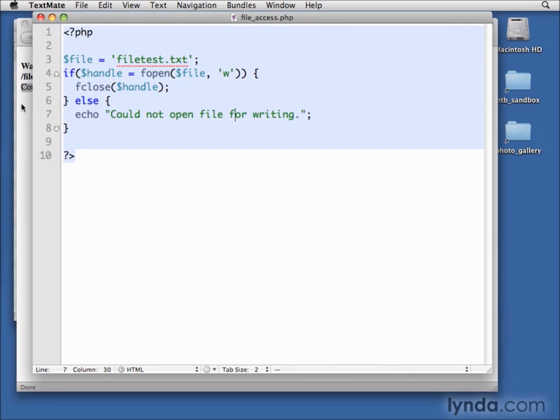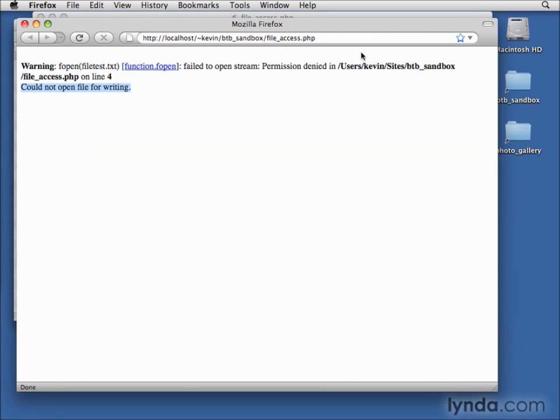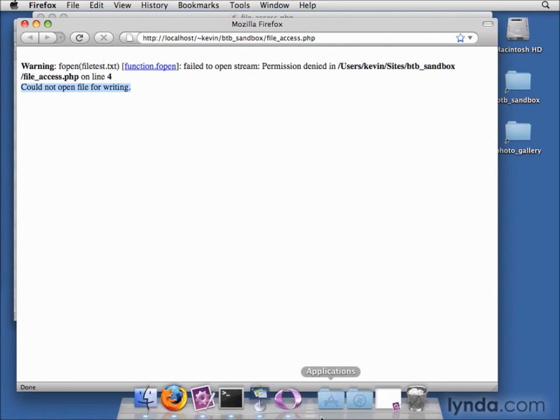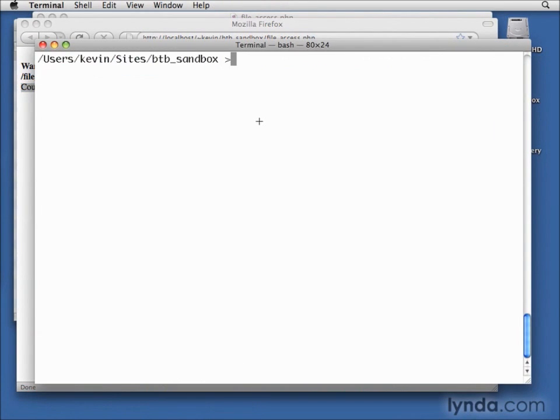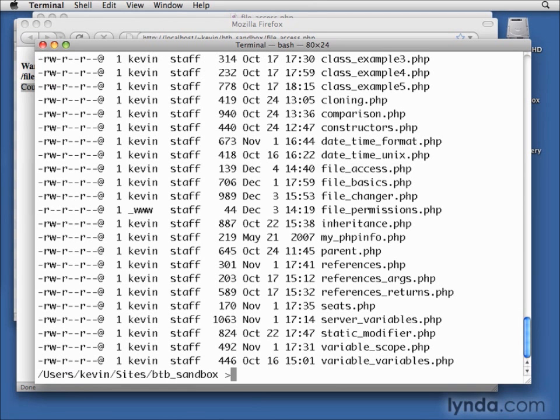But now let's deal with this permissions issue and actually fix what's going on here where it says permission denied. Now, if it did work for you, then that's great. But if it didn't, like for me, and I'm guessing it probably didn't, you'll need to go to your terminal, and in that B2B sandbox file, we need to see what the permissions are for the directory that we're trying to create this file in.